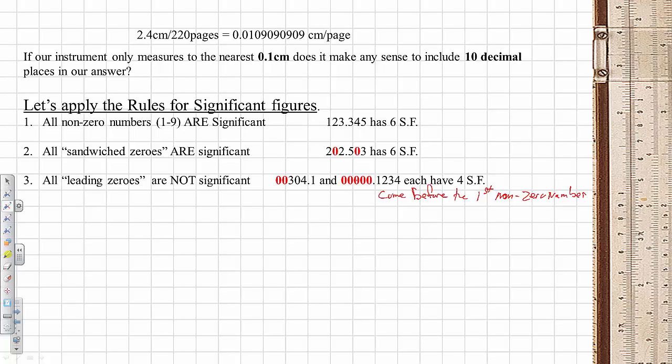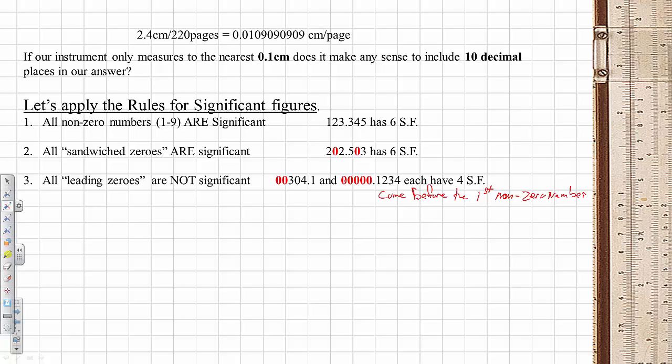Similarly, these numbers here, likewise not significant. We didn't start counting here at the ones. We started counting way back here at what would be the 10,000th place. So 0.0001, 0.0002, 0.0003, 0.0004, and so forth. In words, it would be 1,234 10,000ths, but we'll just say 0.1234. Okay? So clearly, non-zero numbers are significant, but these leading zeros are not.